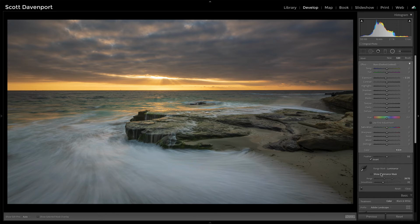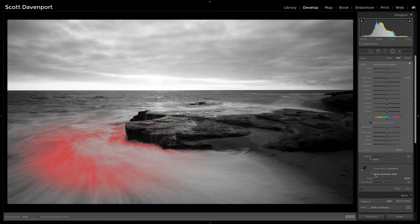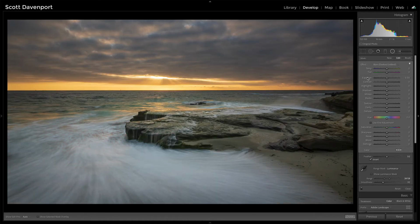It's kind of working, it's kind of not. It seems to be too much on the range. Let's tighten up even more, so we're getting less and less of those midtones. Before, undo, after. That's better. I think I need to couple it with another one. Duplicate. I'll move that pin over a little bit.